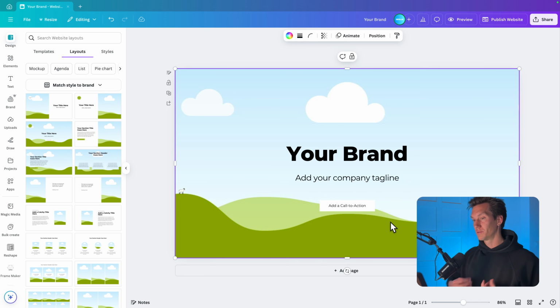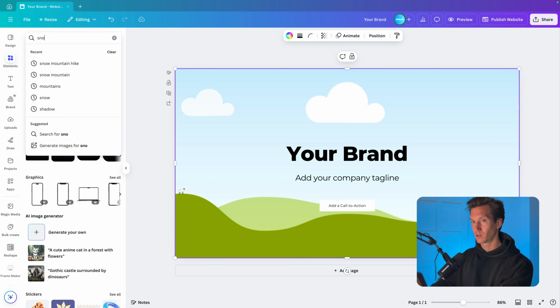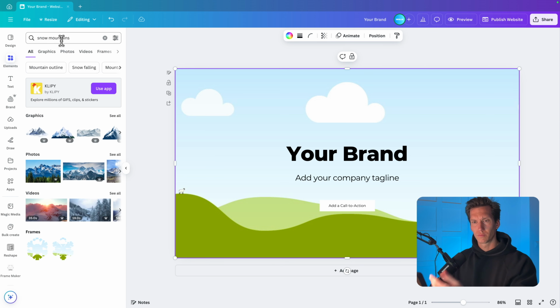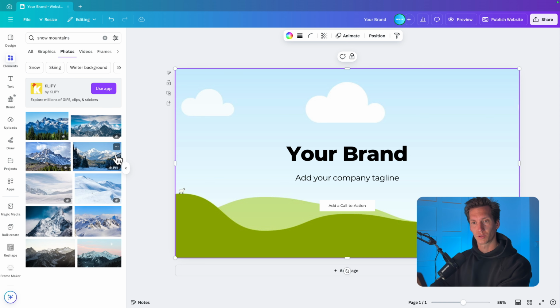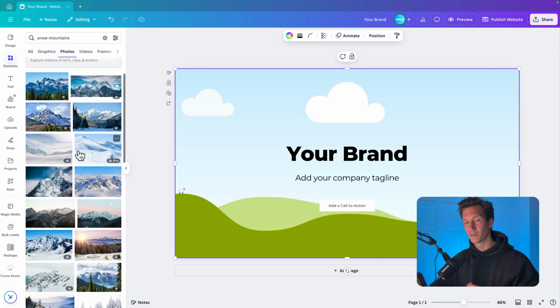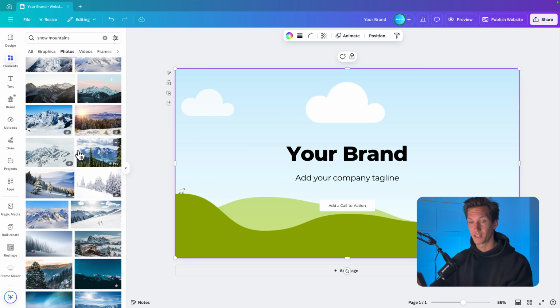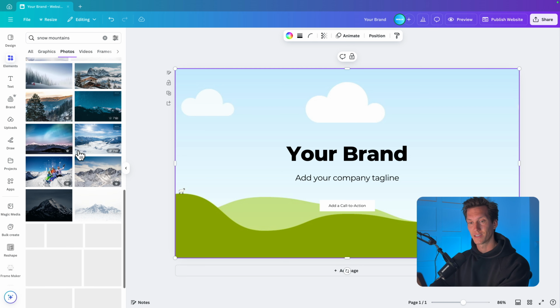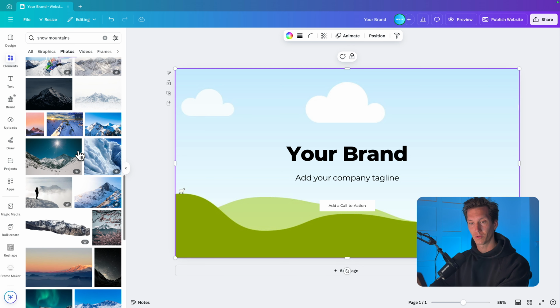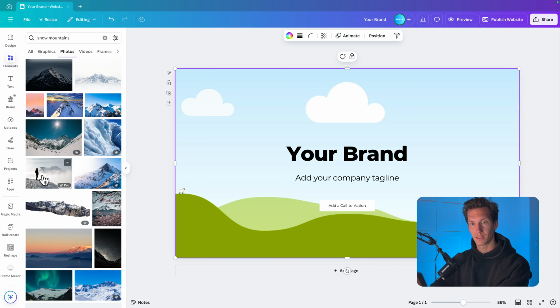Now this homepage. What usually is important on a homepage is that you have a clear wording, so your brand or your company name, and then a nice image. So what I want to do is I want to look for an image. Let's say snow, mountains, if we do like a hiking sort of theme. And here we can browse through the same section as any of the other designs and look for a nice picture. Let's maybe look for one with a person. I think this one is really cool.